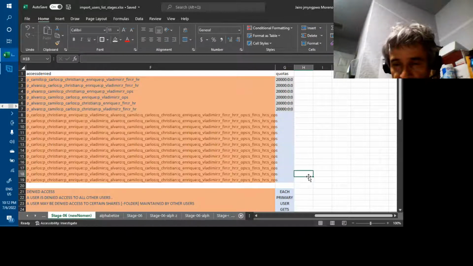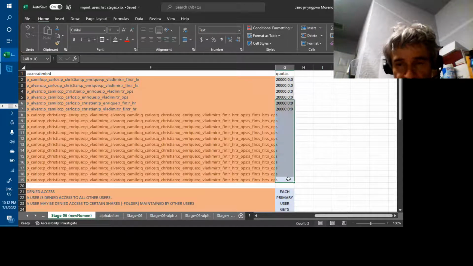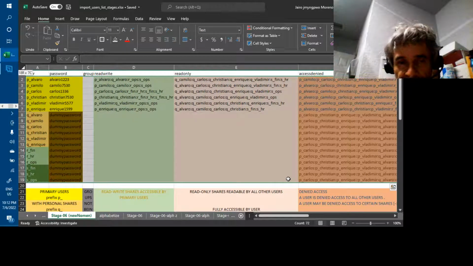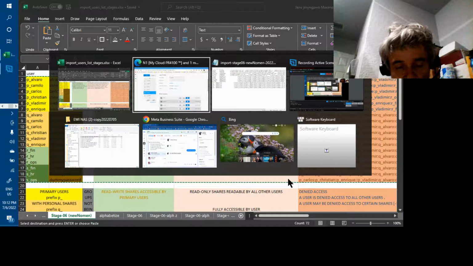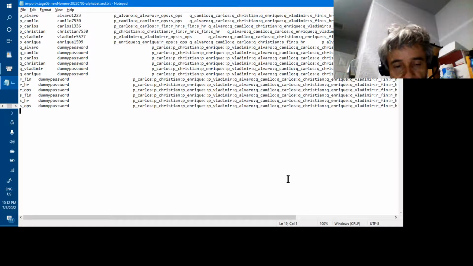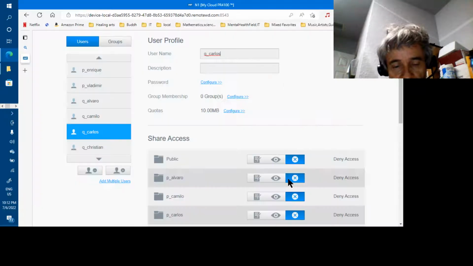Okay. So I delete to see if I get a quota of 0. Copy. Select all. Paste. Control S saves.